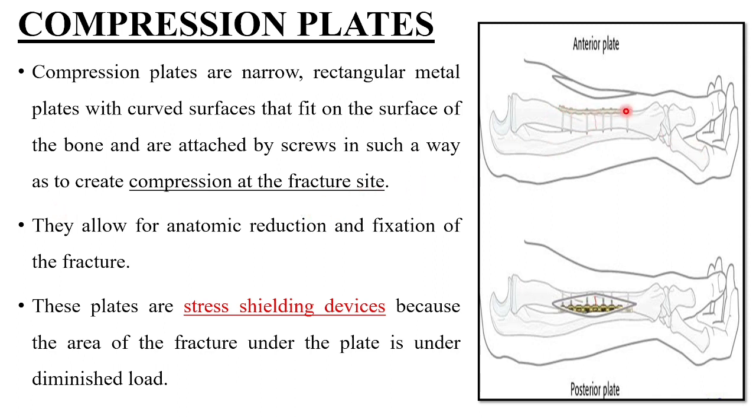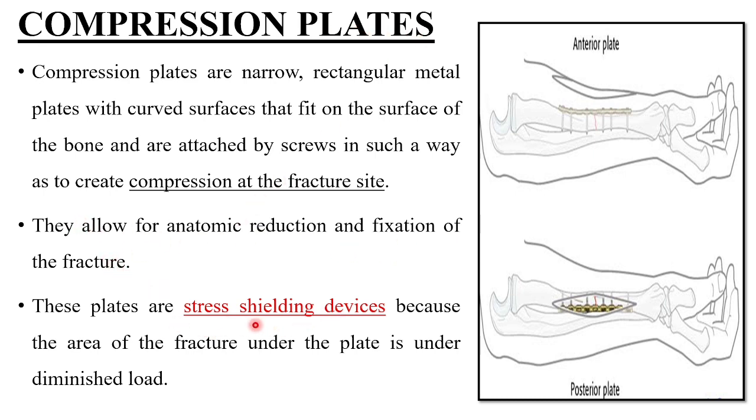So you can see here this is a curved structure, curved devices, and these are attached by different screws in such a way that it creates a compression over fracture sites. That is why, as the name denotes, they are compression plates. They allow for anatomical reduction and fixation of the fracture.